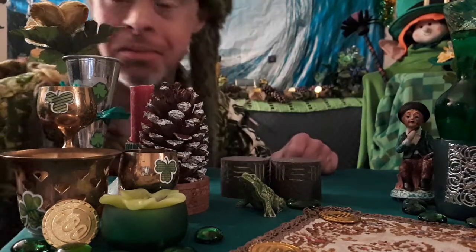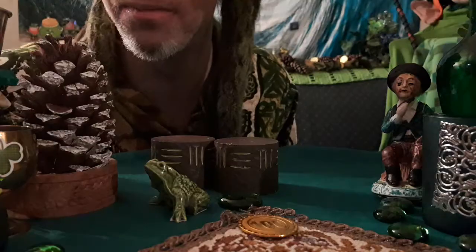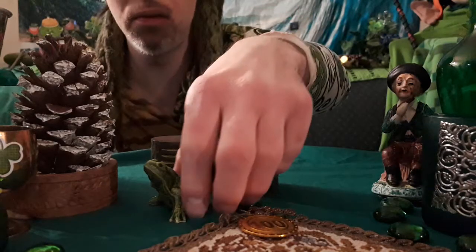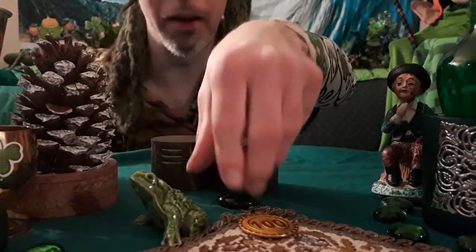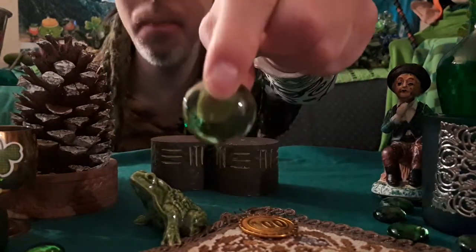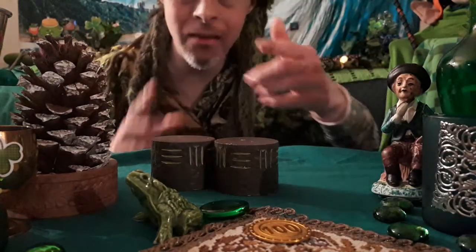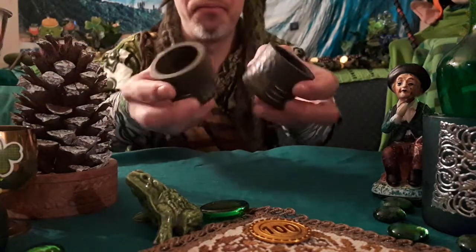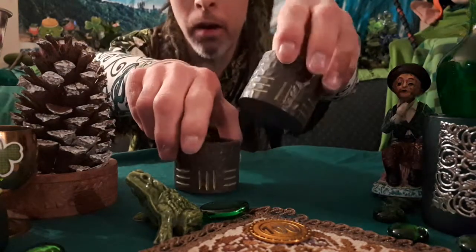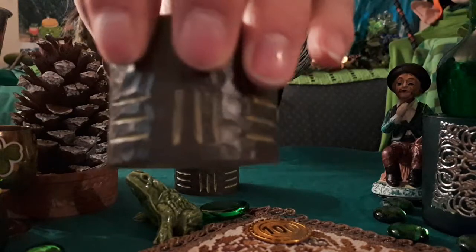Guys, come and take a look. Okay, so here, guys, a very interesting looking frog. You can take a look at the frog. Here I've got my nice green gem, and then I've got another set of greens here, but these are actually green cups with Celtic-like markings on them. You guys can take a look at that.